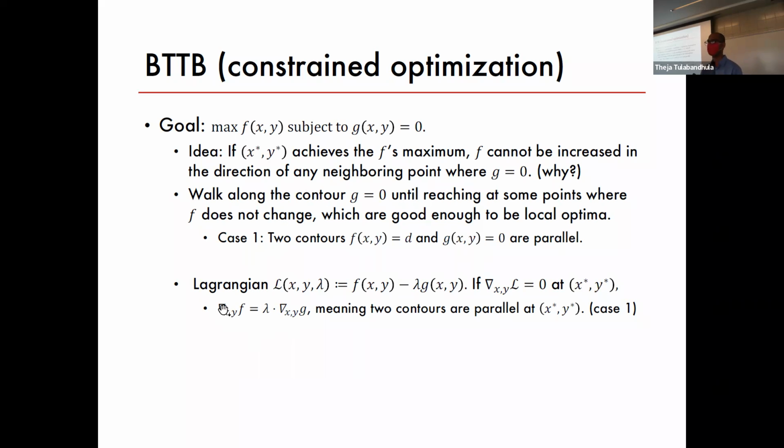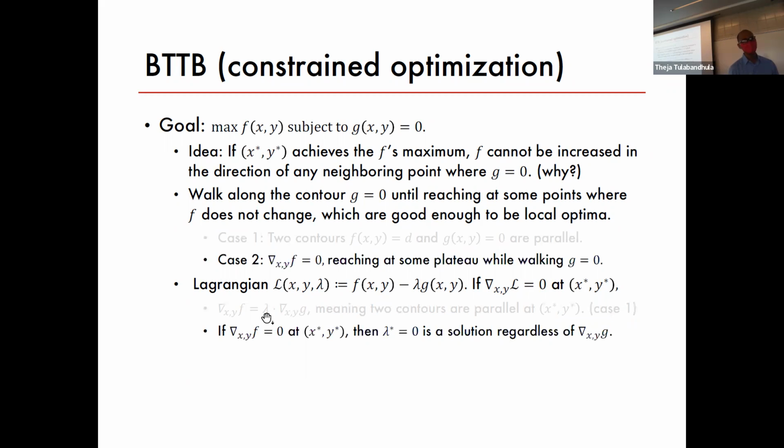So think of the gradient, remember, as a kind of vector in the input space. So in the xy plane, there is some vector, and we're just saying that the vector for the gradient of f is in the same direction, like a scalar multiple of the gradient of the g function also. Okay, so they're basically two vectors going in the xy plane. Just think of two vectors in the same direction. If the gradient of the Lagrangian is equal to 0, this is one outcome.